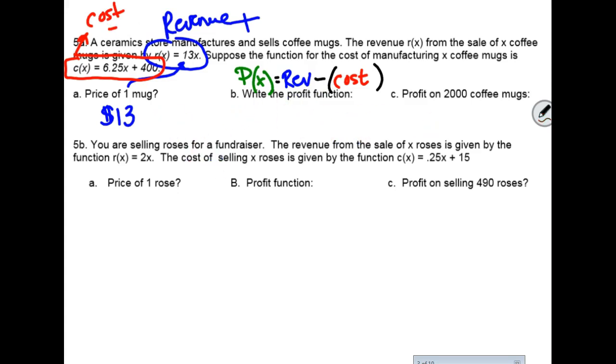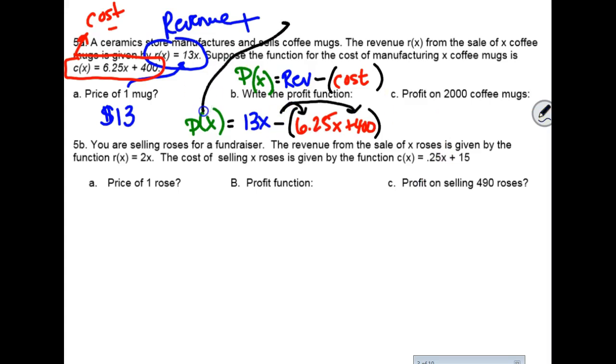So our profit function would be, and I love to call it P of x for function notation, the revenue function, which is 13x, but then you're going to subtract, and again, parentheses, super important here, the cost function, 6.25x plus 400. All right, so here, crucial step. Y'all knew to subtract the 6.25. Just make sure you're also realizing you're subtracting the 400. And of course, I don't have any more room. So I'm going to, my work can come up here.